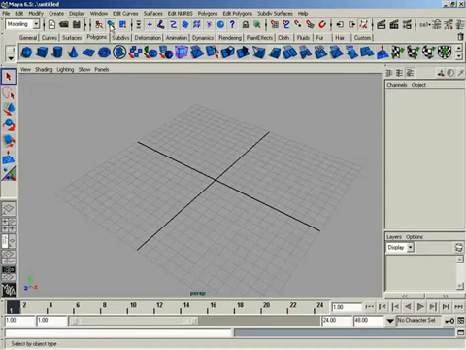Now, to put it simply, because we're going to spend a bit of time on this later, this is going to allow us to control, right here where I'm working in object type, what objects do I have permission to select at the moment? You'll notice that by default, every single icon is pushed in. So I can select all types of surfaces, all types of deformers. I can select my lights, cameras, etc. Anything you need to select, you can pretty much grab.